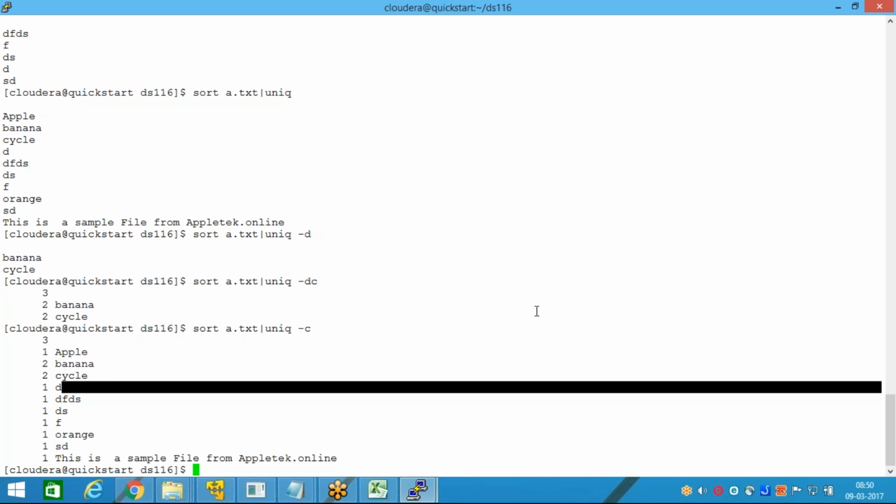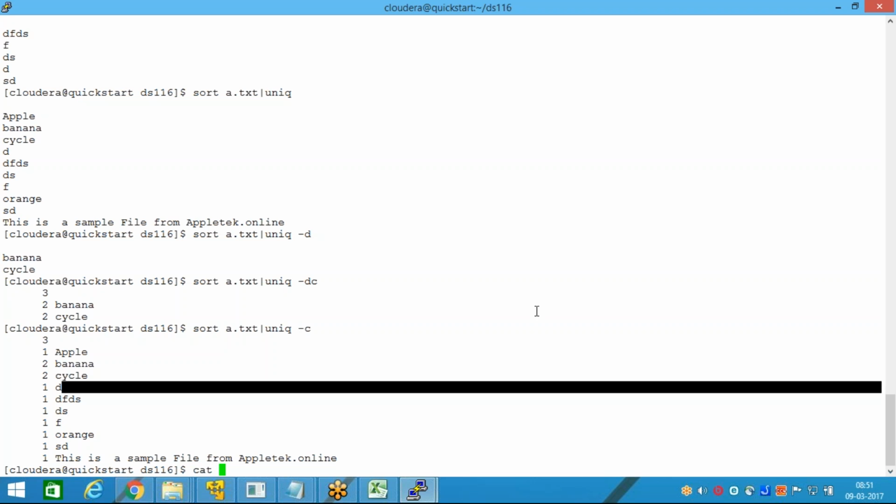So sort, uniq, head, tail are all typically data processing commands. For data processing people it is very, very important, as it will make your life easy in data processing. Similarly, we have a command called grep.